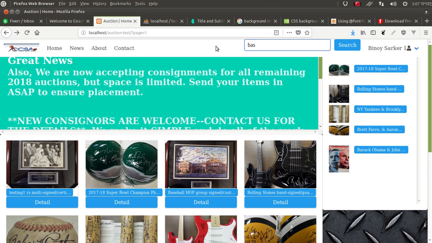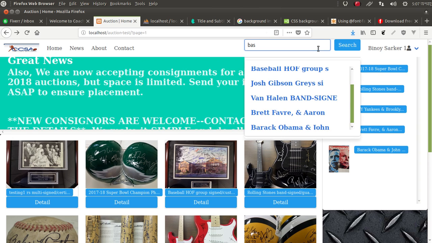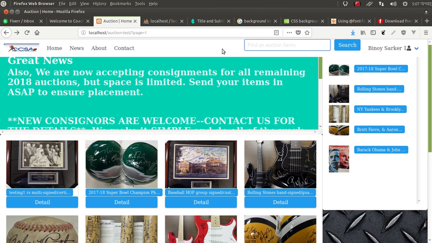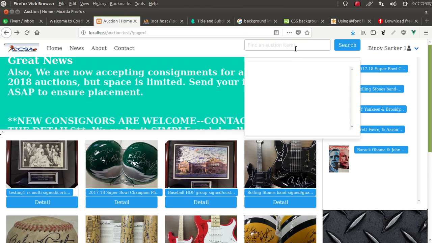Say base. See, oh, one thing is that I have to keep the mouse over this search page, then this section will show up, otherwise it will be hidden.